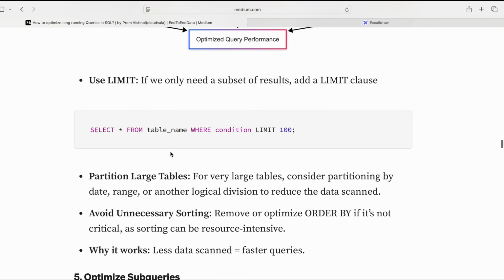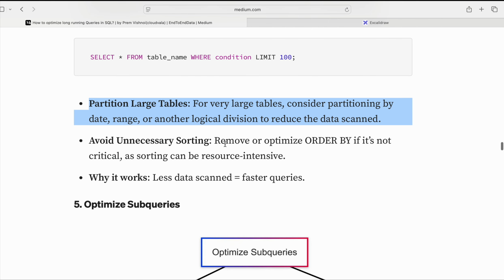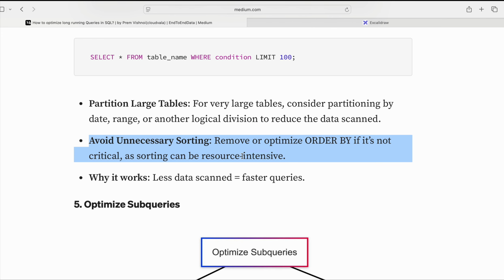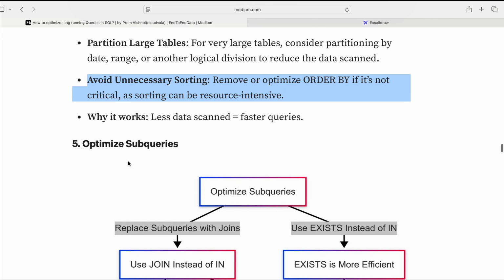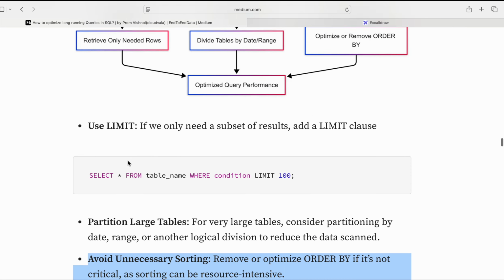Wherever you have a partition, always apply it. For a very large table, consider partitioning by date range or another logical division to reduce the data scan. Avoid unnecessary sorting: remove or optimize order by if it's not critical, because sorting can be resource intensive. Why this works: less data scan means a faster query. So this is also important.